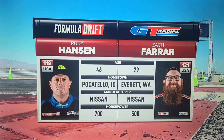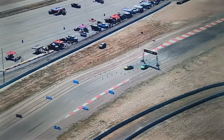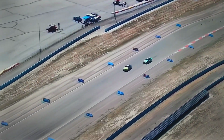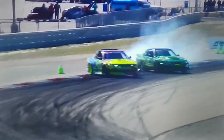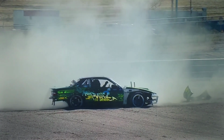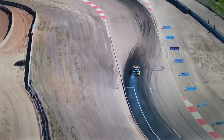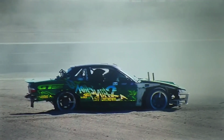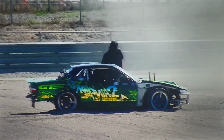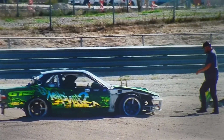All right, Rudy Hansen, Zach Farrar, talking about Pocatello, Idaho, Everett, Washington. 2S chassis. If Rudy Hansen even has a shot at top 3, let's just call it what it is. Yeah. 3 season here at Utah Motorsports Campus. Here comes Rudy Hansen out of that start chicane. Zach Farrar is giving himself too much room here. He's going to need to. We talked about those keys to victory in the chase. Oh, look at that, Steve. Right. Holy cow. Zach Farrar slams into Rudy Hansen. And, I mean, that's what it looked like at first glance. But, again, run it back. I don't know if Rudy checked up just from that angle. Looked like Zach came in hot, but I've been wrong before, and I'll tell you what, I will be wrong again. Yeah, it looks like Zach realigned Rudy's rear tires there, added a little toe out to the rear end of that car. So yeah, it'll be interesting to see who.